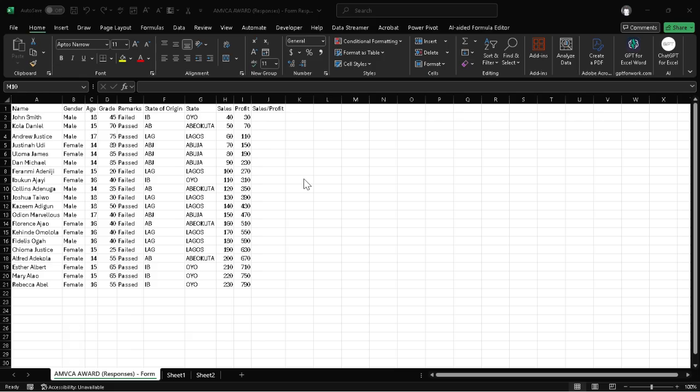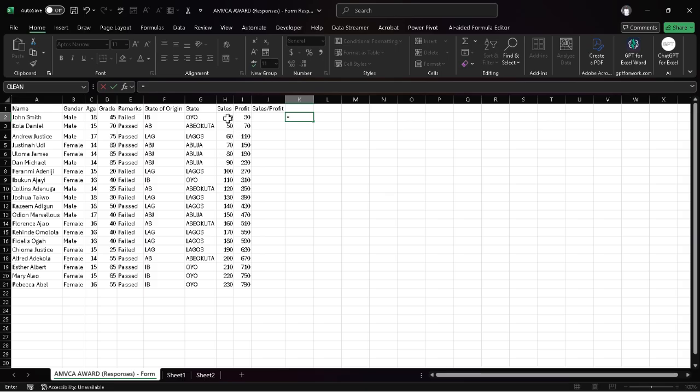So let's quickly work on how relative cell references behave. Let's assume we want to do equals to and reference H2 alone.